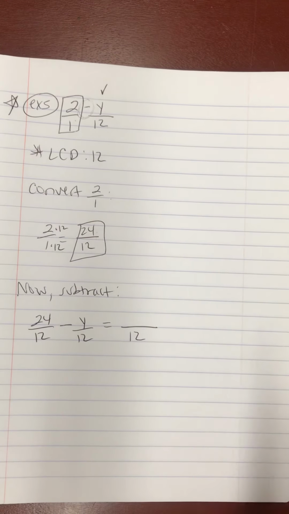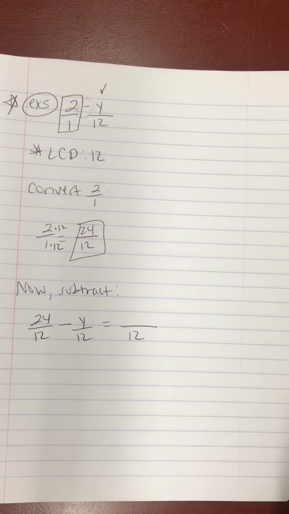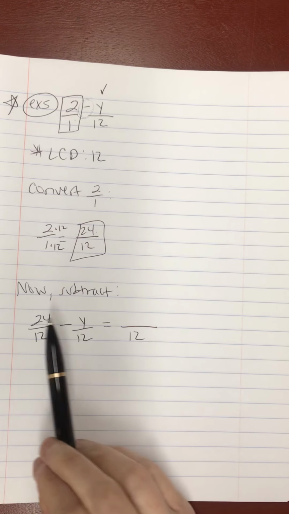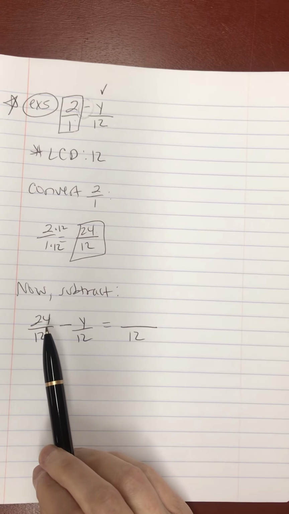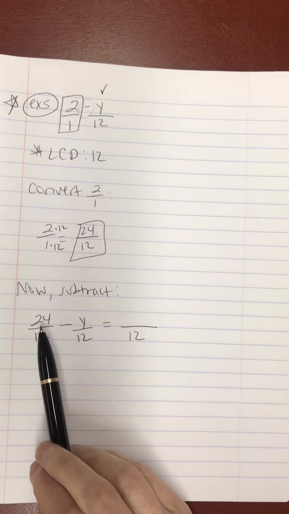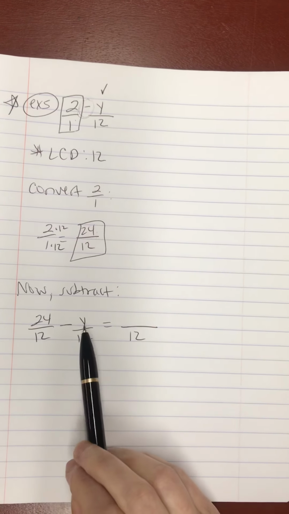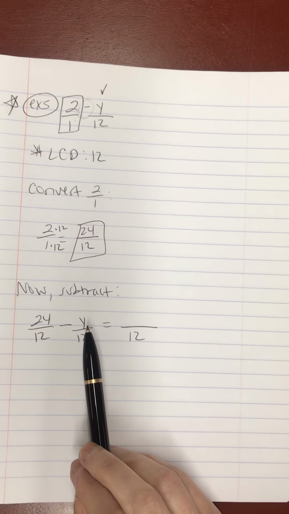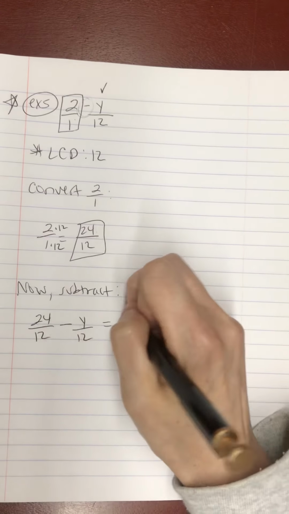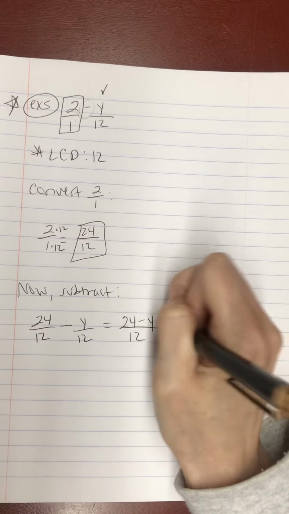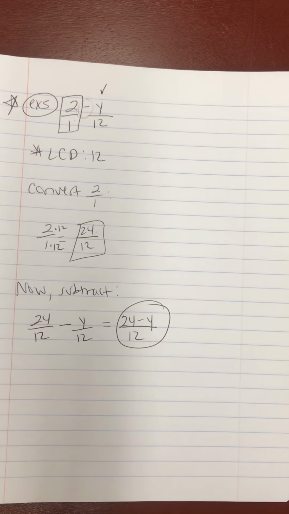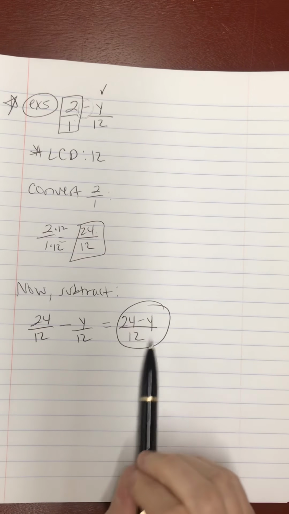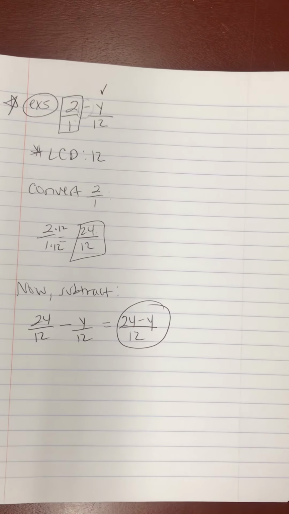But this is very cool because do you remember when we did our first 11 examples, we had a couple like this where notice the numerators here. They are not like terms. We cannot combine them. We have a constant here of 24. We have a variable here, a y. 24 minus y. We actually cannot combine those. So when that happens, that's actually super nice. Remember, that means you just write it out like this. You just write out the numerators, 24 minus y, just like that, all over 12. And that's your final answer.